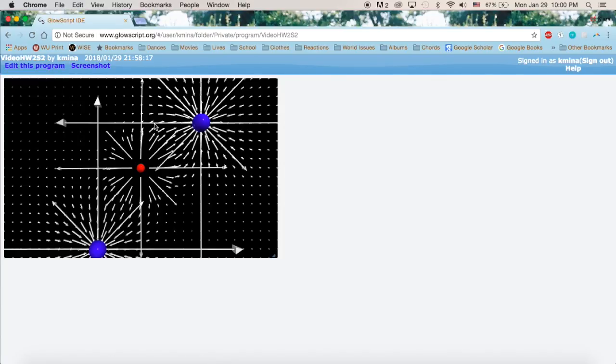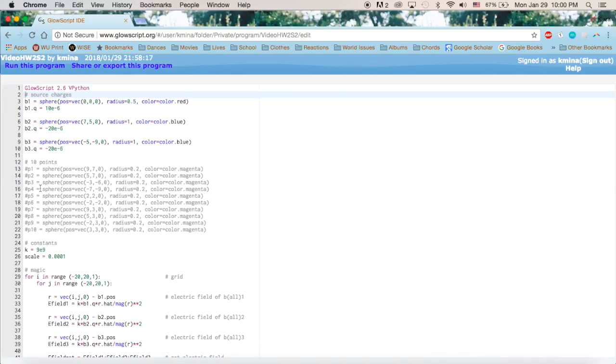You can see that the electric field vectors emanate from the positive charge and feed into the negative charges right here. It even looks like they bend in order to accommodate the forces they're experiencing. And in relation to the original problem we have, we want to know what the vectors look like at 10 different points. So let's say, for example, we want to look at point 3, which is at -3, -6, 0.